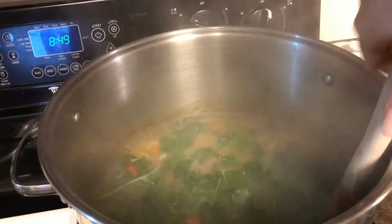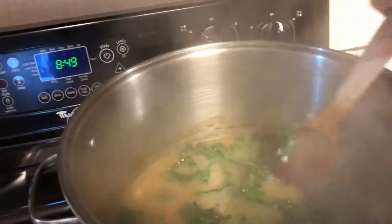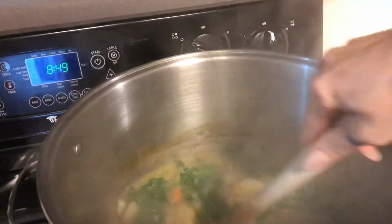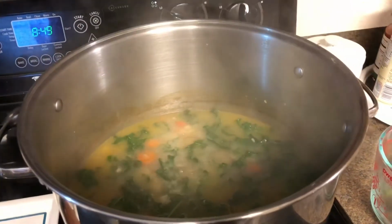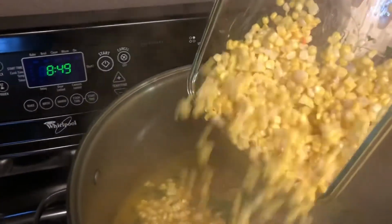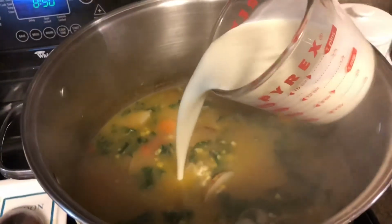Something I noticed about the recipe that's weird is there aren't any spices indicated. And I don't know how you make anything without spices. So I'm gonna wait until it's done. I'm gonna reserve judgment. And then I'll add spices if it needs it, which I'm pretty sure it will. Okay, so now I'll add the corn. I don't know how much that was. Probably 2 to 3 cups. And 2 cups of heavy cream.